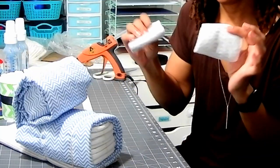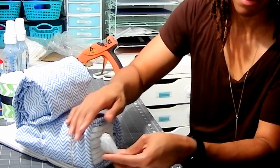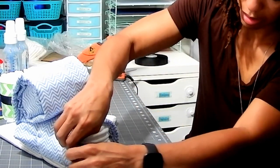All right, now I have these two washcloths, and I'm going to use them to place inside of the front for lights.